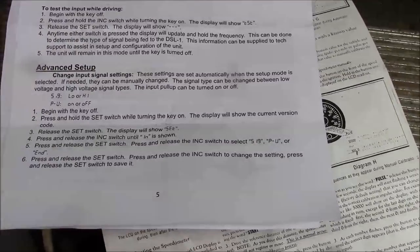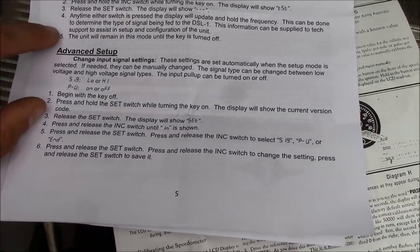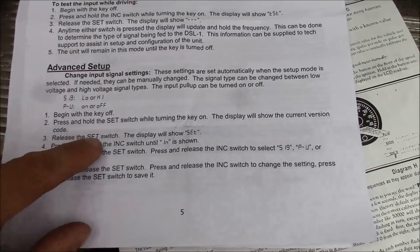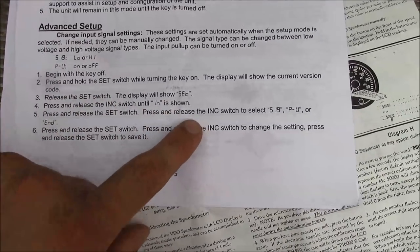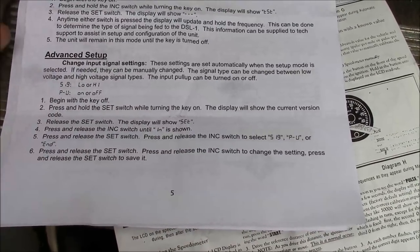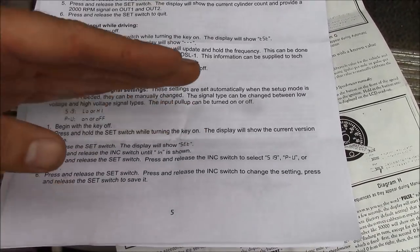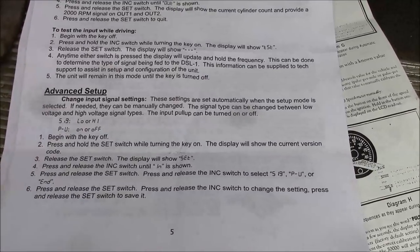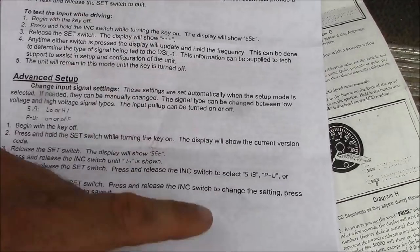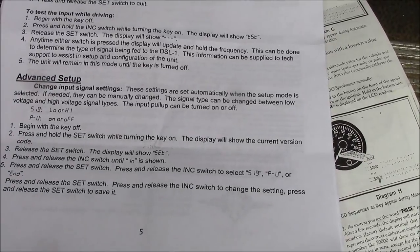The only thing that I had to do that was maybe a little beyond the normal setup is go into the advanced setup here, go to this 519 setting, and change the input setting to low, because the magnetic pickup on the flywheel only puts out maybe 3 volts total, like a volt and a half positive and a volt and a half negative. So I just switched it from high to low, and then the unit was able to pick up the signal from that sensor. Otherwise it was giving me no output, and I suspected that was the deal.